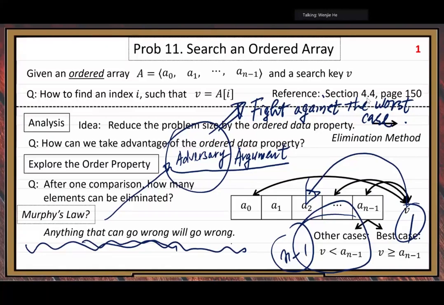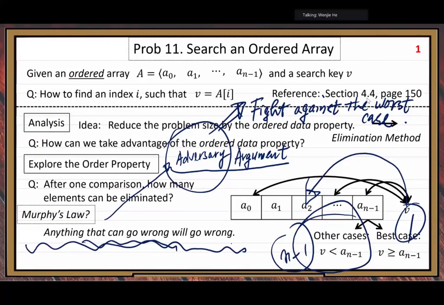All right. So that's our interpretation in this situation. Now let's target the worst case. For the worst case, when we have two options, the adversary always picks the worst one. So what is our strategy against the adversary? We need to fight against the adversary. That's another interesting understanding in typical problem solving when you use the adversary argument.